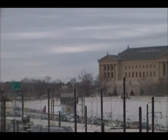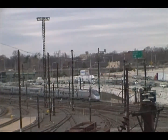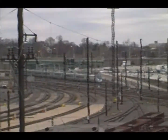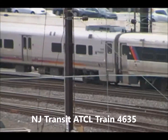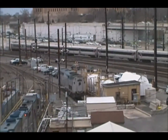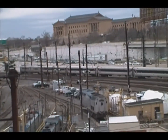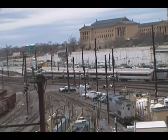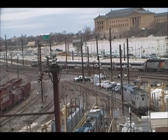Here as we just found out that Keystone Train 651 is going to be over an hour late coming into 30th Street here. Don't know why, but it's weird. We'll catch more as we get more. More to come. Here goes the NJT train taking off. 4201 is the engine. We'll catch some other action of this later. I just was unprepared and didn't know he was coming out at the time. We just got word that 651 and 127 are running severely late. They're running over an hour late for some reason today.